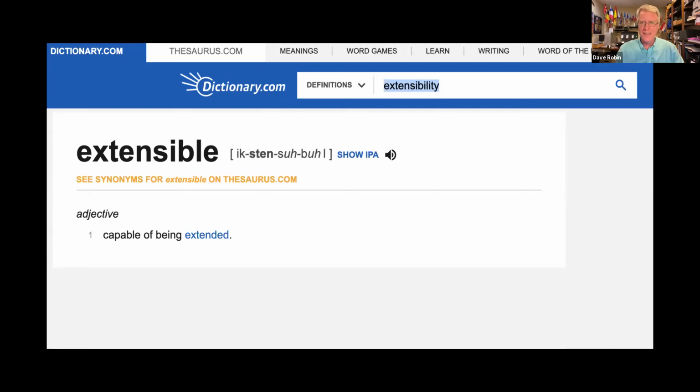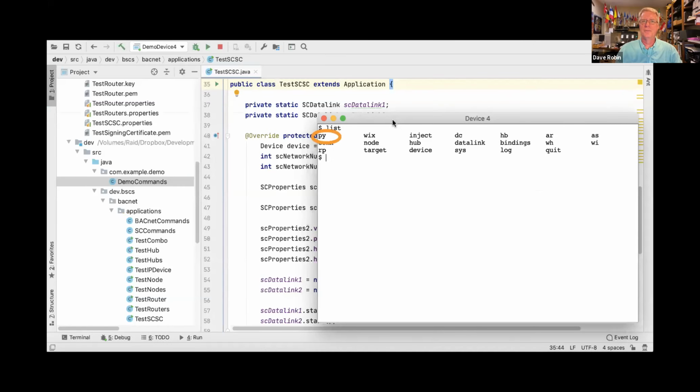Well, in the last couple days, when I was doing this extensibility and making these commands, I thought, well, this is great, but as much as it's external and you can build it externally in Java and drop the class file in without changing anything in the system, I thought, wouldn't it also be nice to play a little bit with some scripting instead of compiled Java code? Because scripts are always fun. You go over into your editor, you change it, you hit save, and immediately run it. And you edit it, save it, immediately run it.